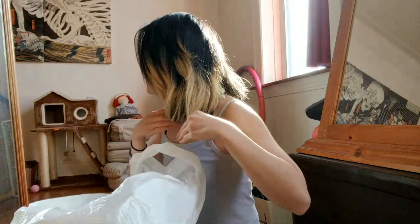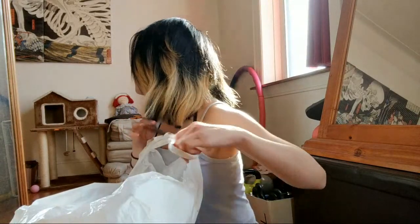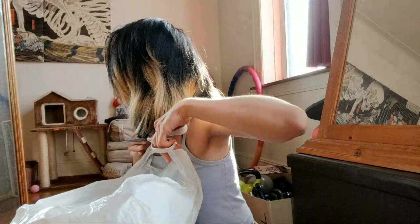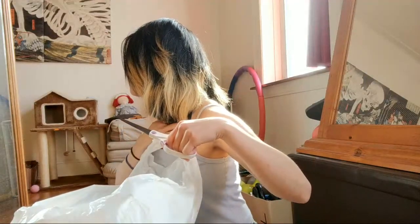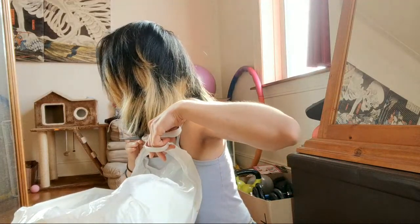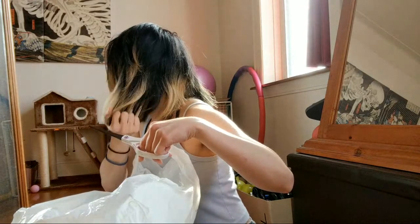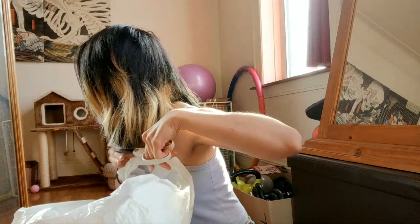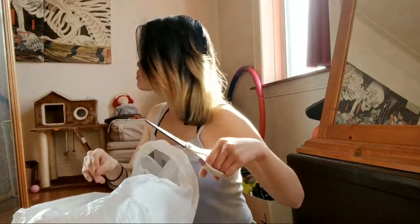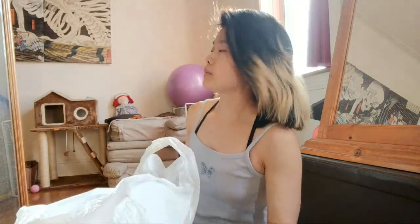Y'all, you just have to embrace the chaos. You may have ideas of where you want to go, but you ultimately don't really decide where you end up. So just go with it. This is not terrible. If I keep doing this for another 5 minutes, it will become terrible. But also if it becomes terrible, it's fine. Because nothing really matters.